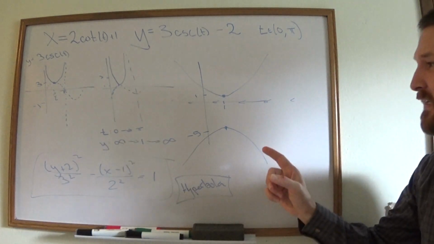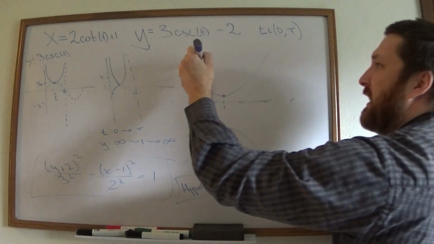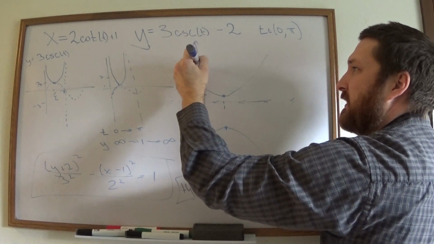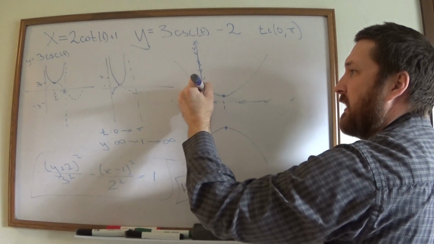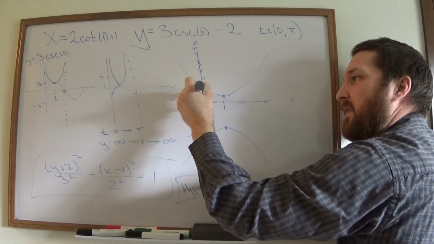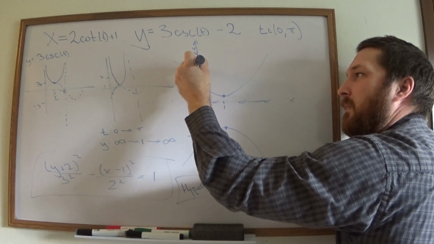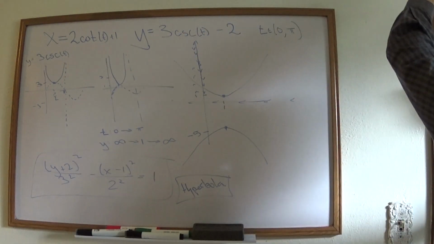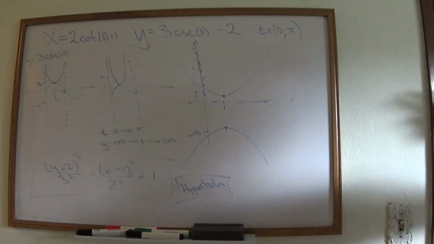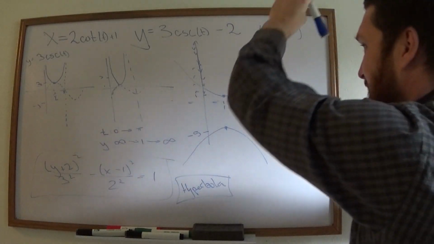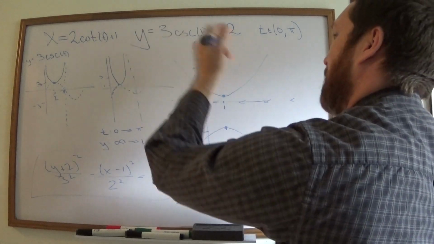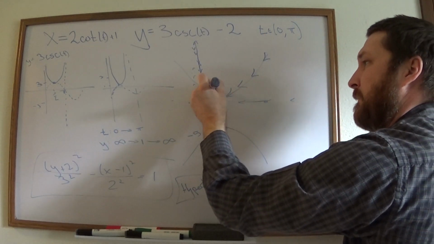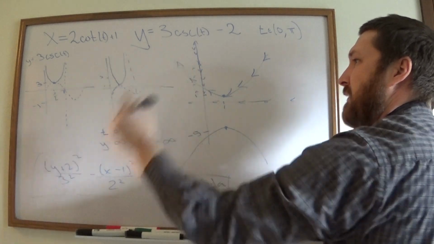So what I should expect in the y direction is that here's y, coming down from positive infinity down to 1 where it stops, and then moves its way back up, right? Putting those things together, it would look something like this: coming in from infinity, coming down, popping here, and coming back up. It's got to be the top branch, and so this would be the orientation. Just like that.